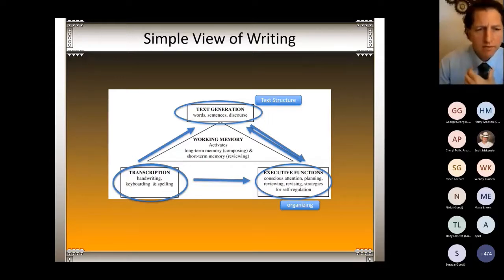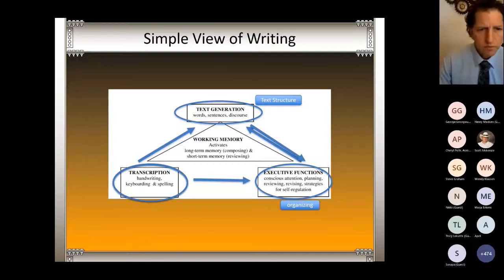These two bottom vertices of the triangle support text generation. So if students have better transcription skills and better planning, reviewing, and revising skills, they will be able to generate more text and better text. However, they say that these things are constrained by working memory, as I noted previously.